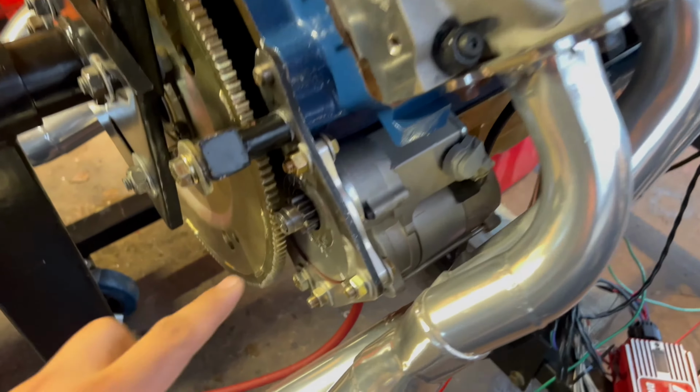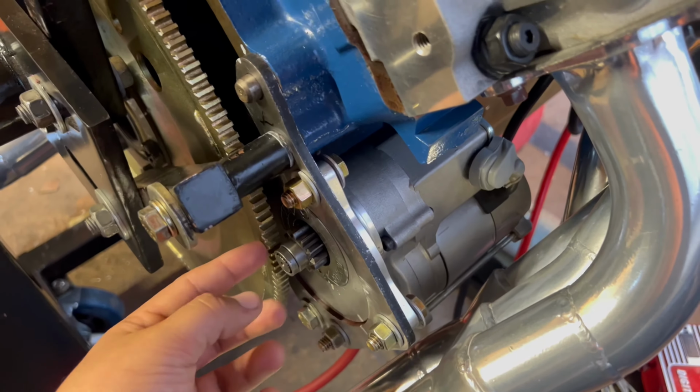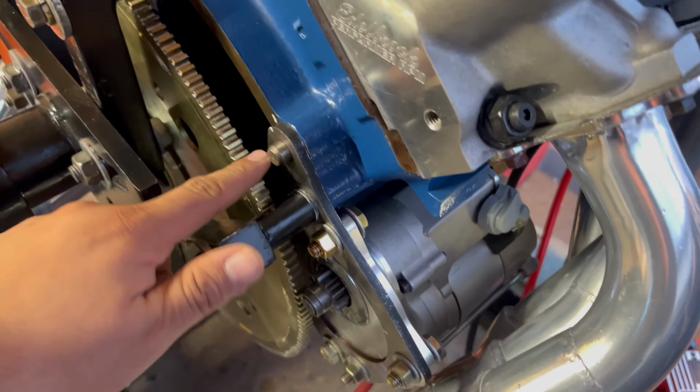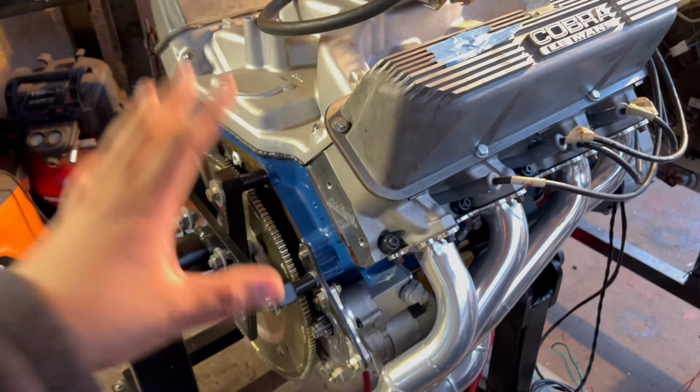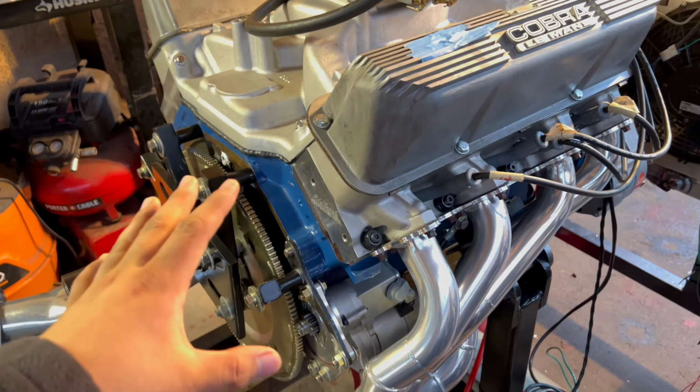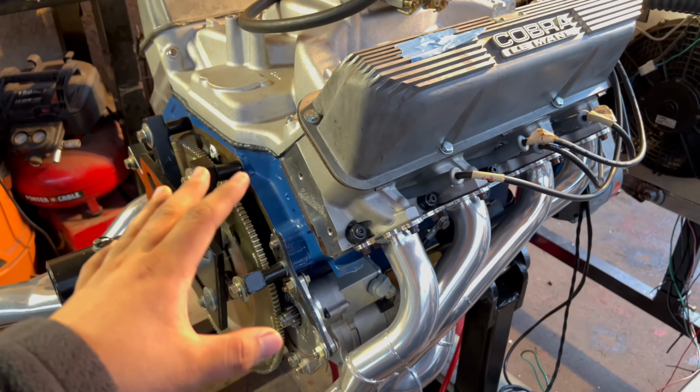The starter would not want to mesh with this flywheel. Every time it would come out, it would just crash with this and chew up these teeth and make a loud noise. And man, I just could not figure this out. Me and Juan spent a lot of time trying to figure this out, and we never even got close.